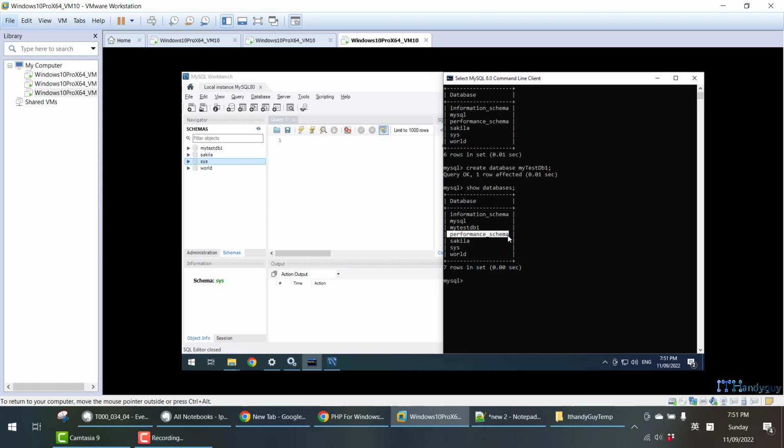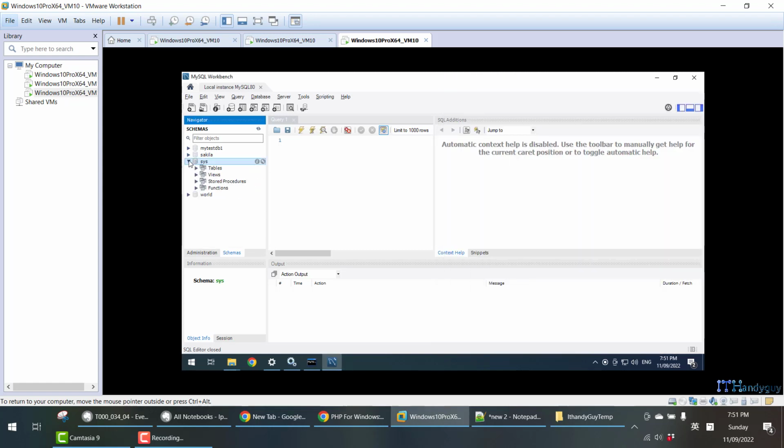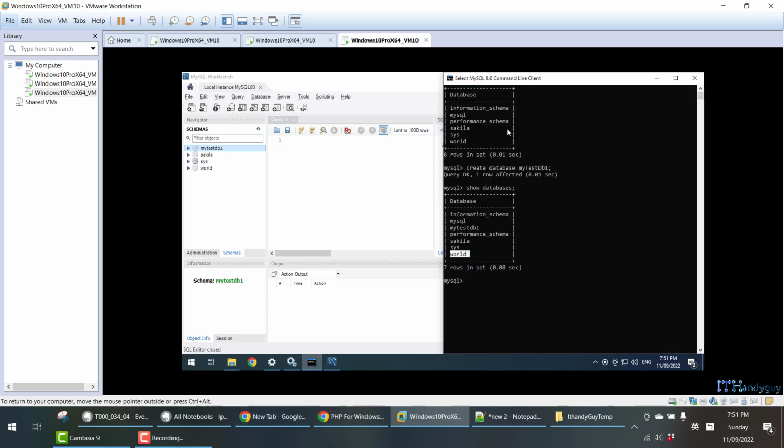So you shouldn't touch anything under these two. Sakila is just a simple database. I think world is also a simple database. I can't remember system, but it doesn't really matter. Anyway, these are simple databases I installed before, and this is the database I have just created. So that's all the databases we have, except these two are hidden databases, and I shouldn't touch anything in there.